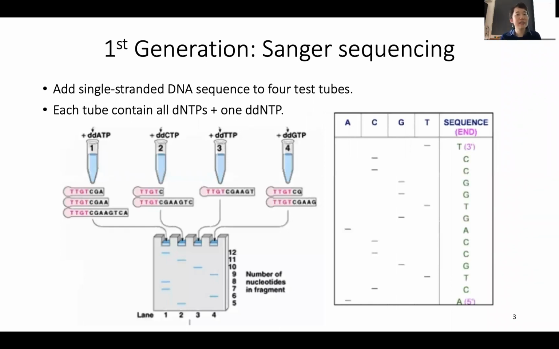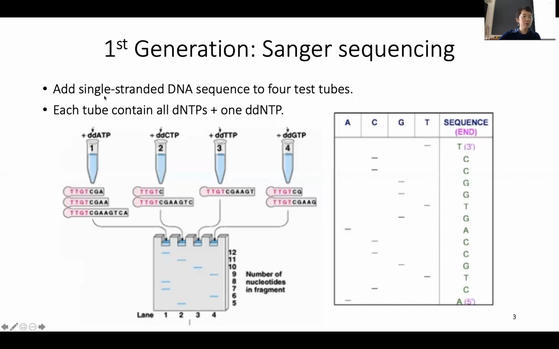The first generation sequencing is Sanger sequencing, and Sanger actually won the Nobel Prize for inventing this technology. The idea is you need to have enough of the same DNA, many copies of the exact same DNA, and we only sequence one strand at a time because the other strand is just a reverse complement of the first strand.